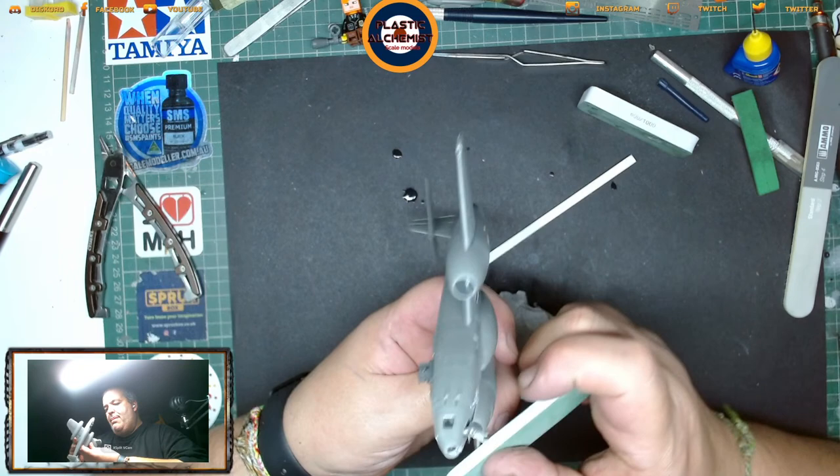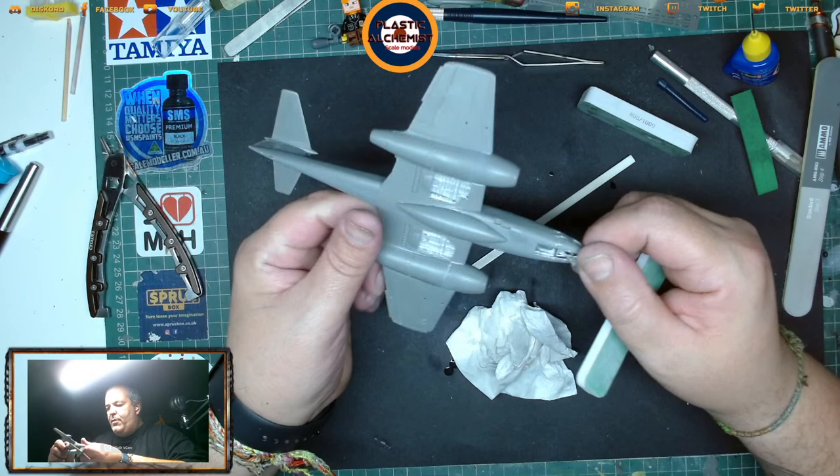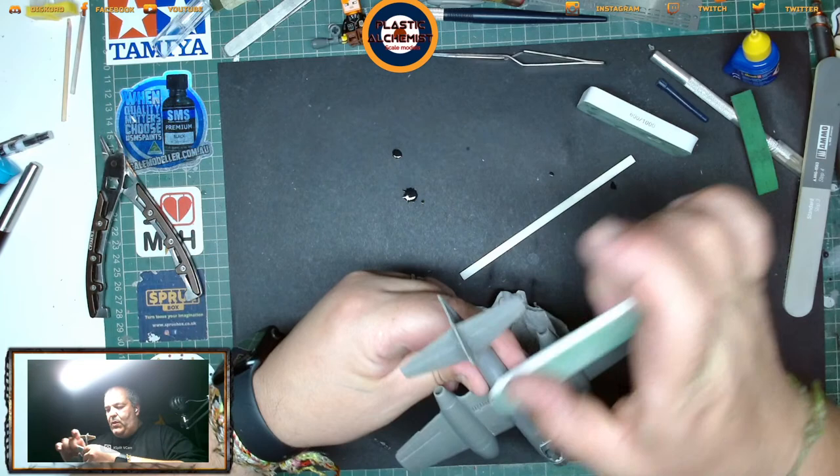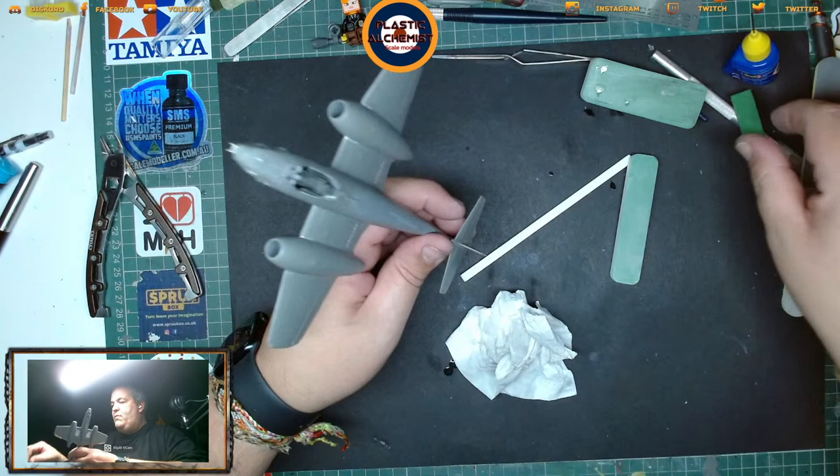I think we are ready for primer-ish. Or no, I need to close this because of the windows here. But I think we are ready for primer. Although it's not going to be today, definitely. 10 minutes for the stream to finish.